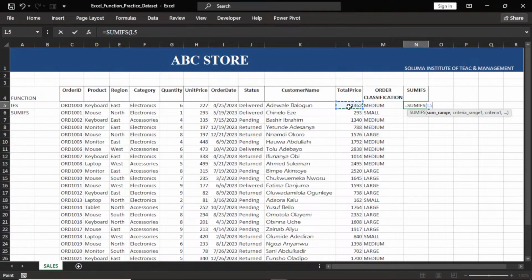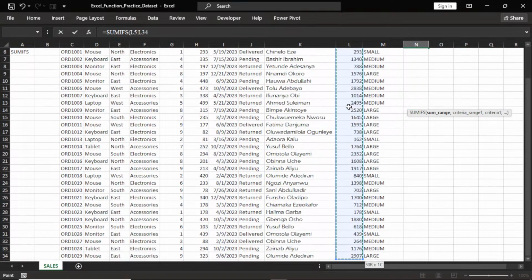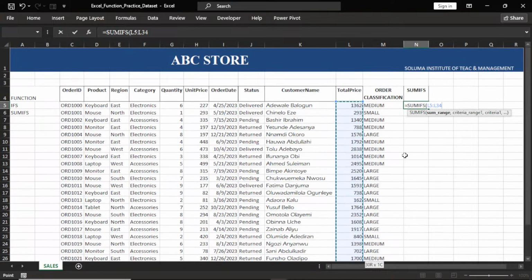There is a simple trick for selecting the whole range: hold Control, hold Shift, and press the down arrow. That way you get this. Now when you want to return to where you were, you press Control Backspace. It automatically takes you back upward. You don't need to drag to move up and down.